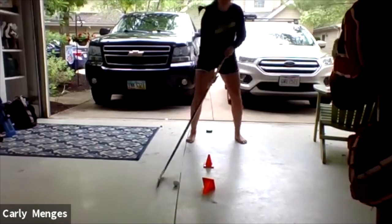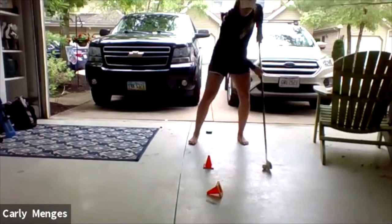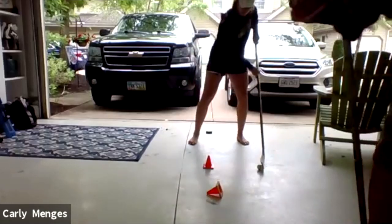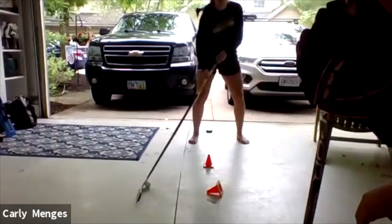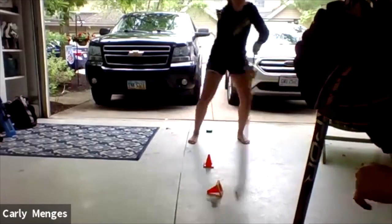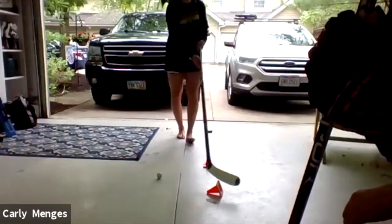All right, let's go for a couple more minutes on this. Let's get some really good zigzags around these cones. All right, guys, keep on going for a couple more minutes, okay? All right, Gabe and Jacob, one of you is doing it, but the other one's not doing it. All right, there you go. Yeah, good.